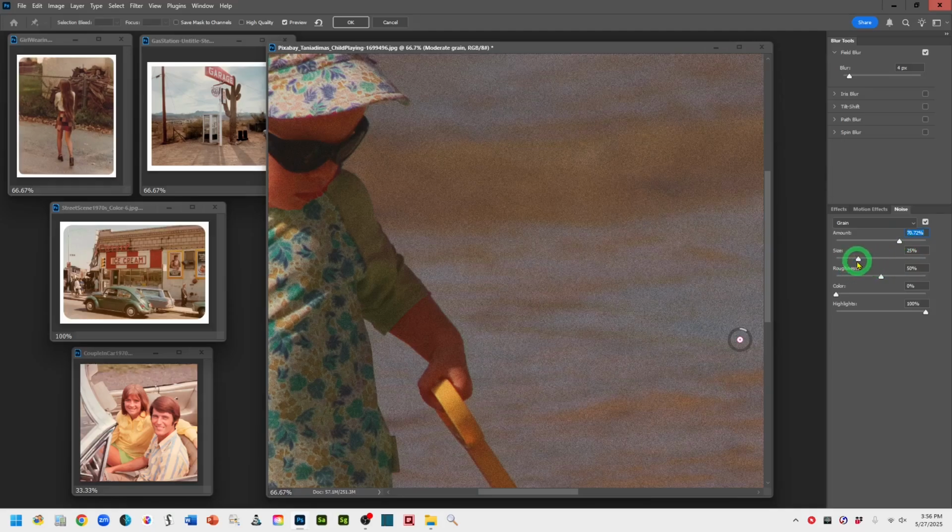Then try size. You can see how it'll adjust if you pull it. To be sure it's enough that it's visible. Right, why don't I leave it at 45? And then, as I said, roughness we're going to use, but we're not going to use color.